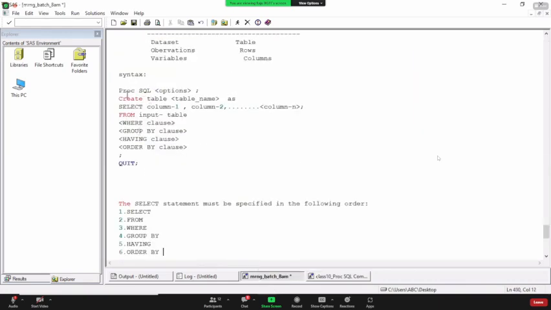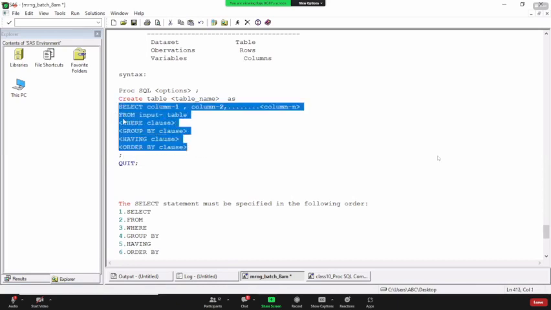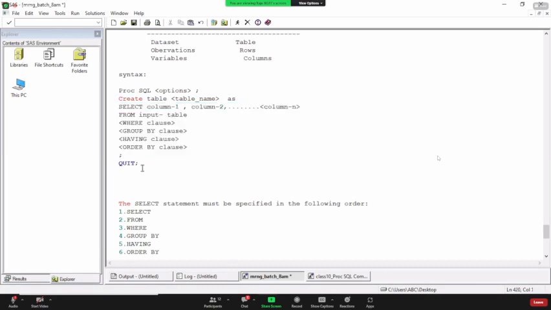So this is the syntax. PROC SQL, and if you have any options, you can give the options. First, the create statement: create table, mention the table name or data set name you want to create, as select statement. In the select statement, you mention the column names. Column names are nothing but variable names. From statement, you mention the input data set name. Input table is the input data set. And we can use where clause, group by clause, having clause, order by clause. I'll explain how to use all these now. Then the semicolon. So this is the standard syntax. If you follow this syntax, you can write any query in PROC SQL.